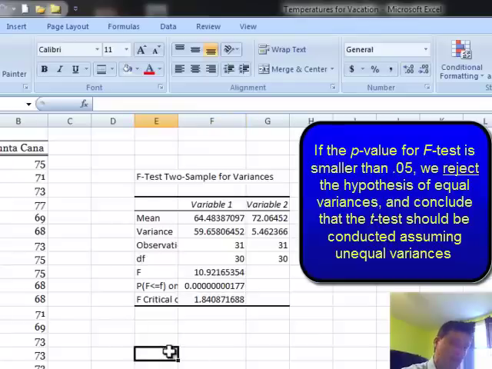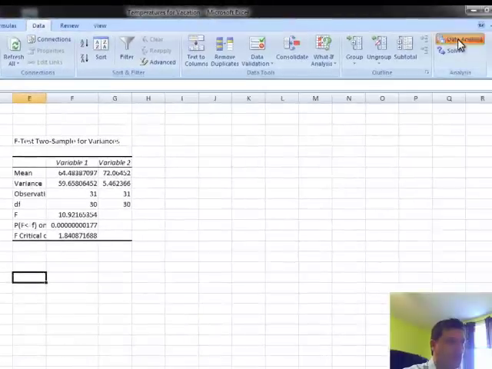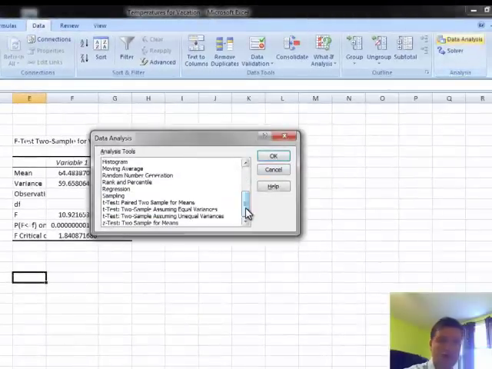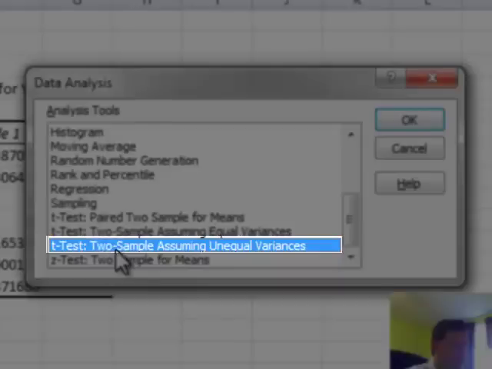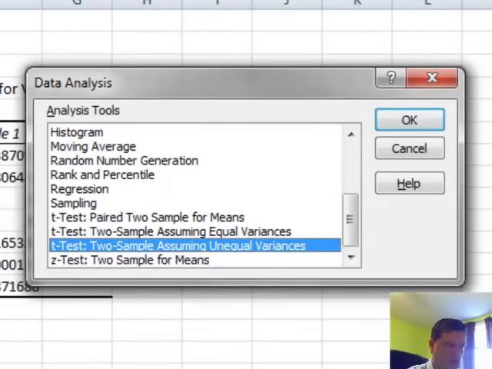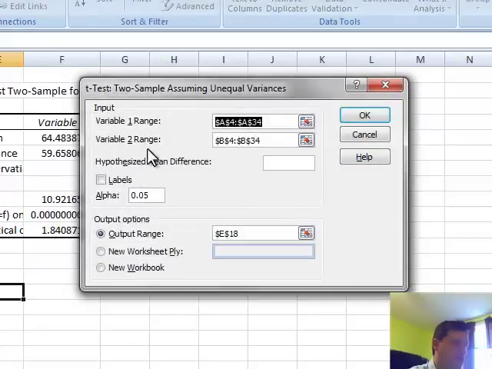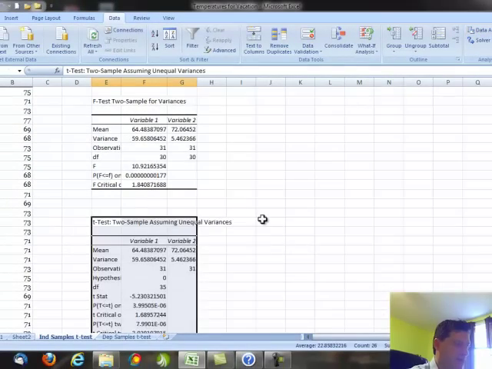Okay, so now we know which t-test to do. So we go into this other cell, go to data, go to data analysis, and now we have to perform the t-test. See how many t-tests are here? The one that we want to perform is this one right here, t-test two-sample assuming unequal variances, because that's why we did the f-test over here. So we click OK. Now variable 1 range is remembered by Excel because we entered that before. Variable 2 range is the same. Alpha level is 0.05. I want now the output to be in the same page. I click OK, and that's what I want.